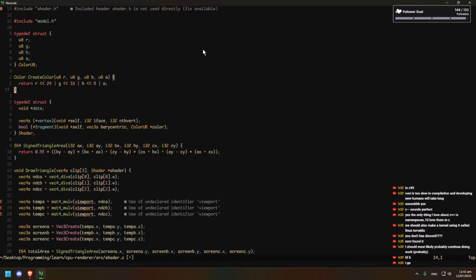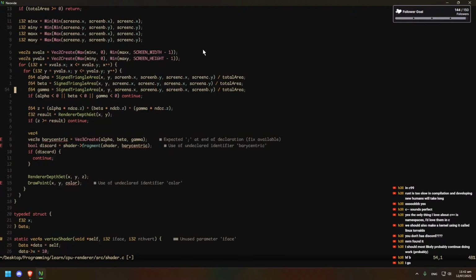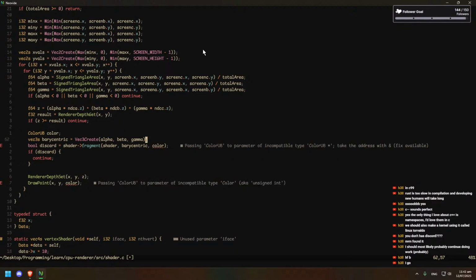It's easier, it's more performant, it's better. And we can just create color U8 color. Pass that in as that, and that's it.